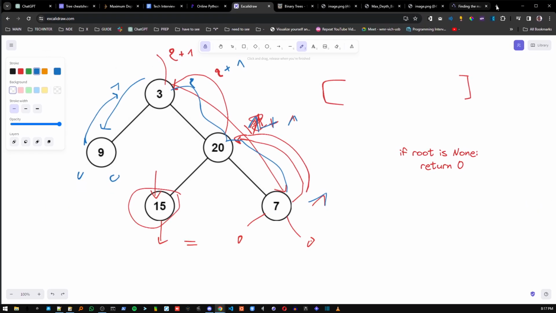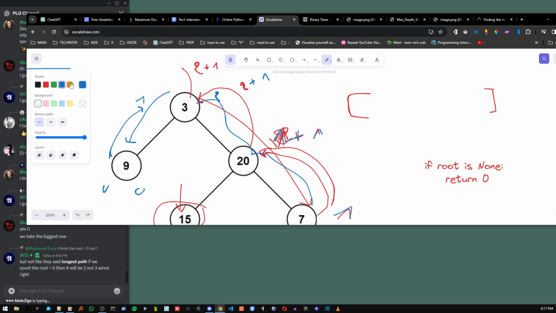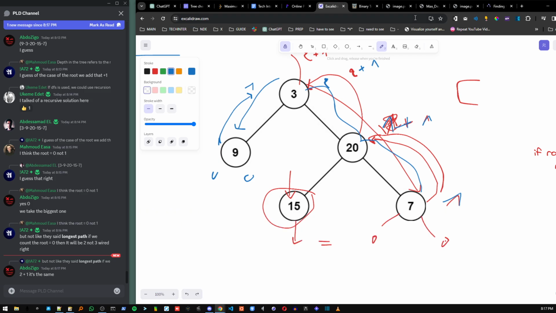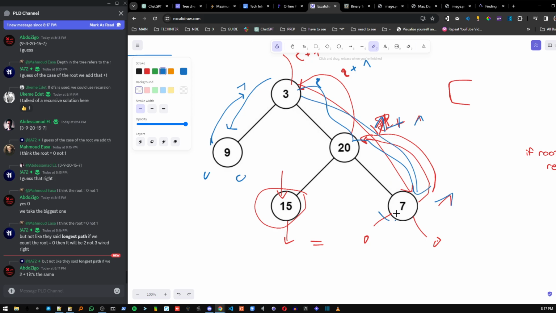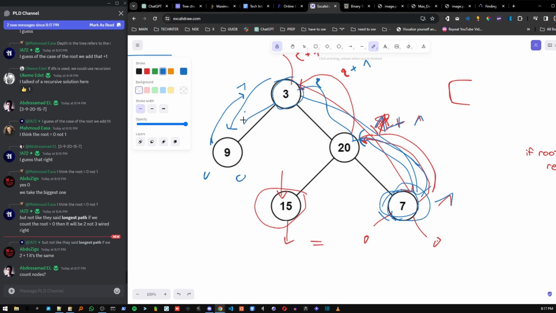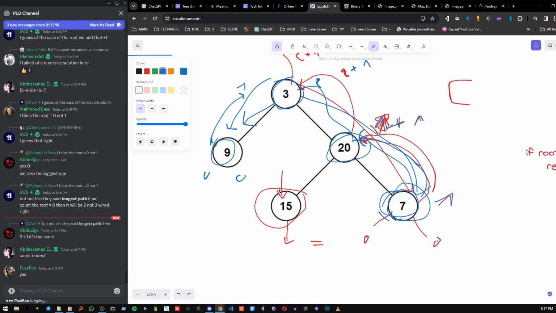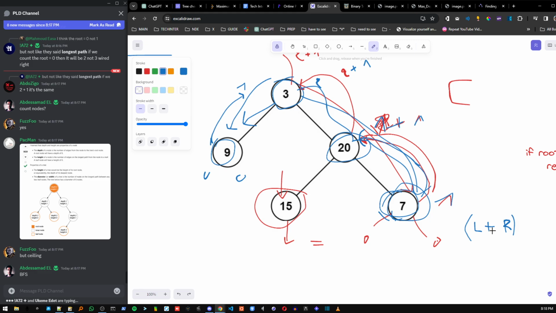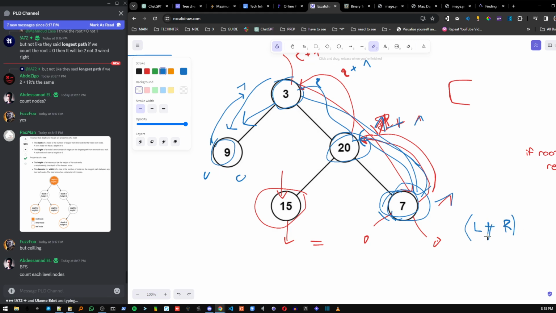So my idea is we do it in recursion, and what we're looking for is to count the nodes, right? So my idea is to traverse to the end and return 1, because we have 1 node here, right? And then this comes here, and each node we launch 2 recursions, 1 on the left side, 1 on the right side. So it's gonna be counting nodes. It's gonna be left plus right? No, not plus. It's gonna be the maximum of them, the biggest one. So max plus 1.